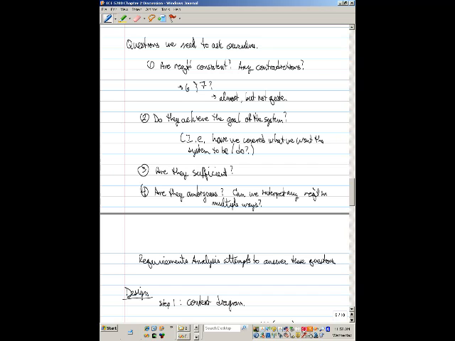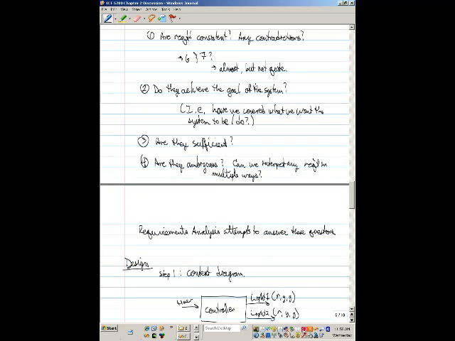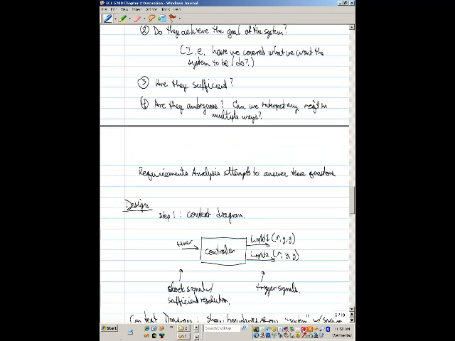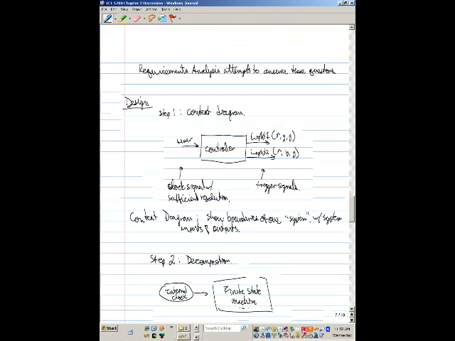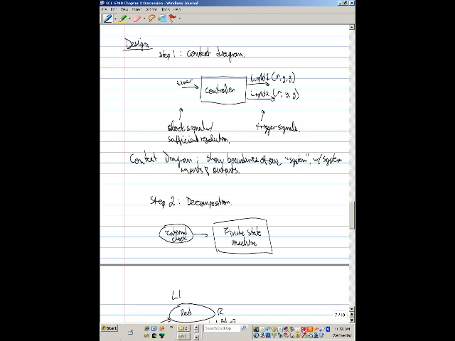Verification attempts to take your requirements and see if the system you're building meets those requirements. Validation attempts to see if your requirements are correct, if they actually model reality, and correspondingly, whether the system you build is what you intended, or what you actually wanted. Both of those are difficult problems, and there aren't really good answers right now.